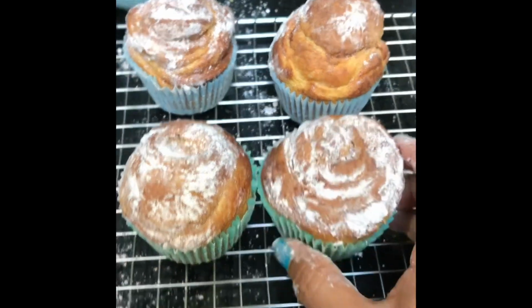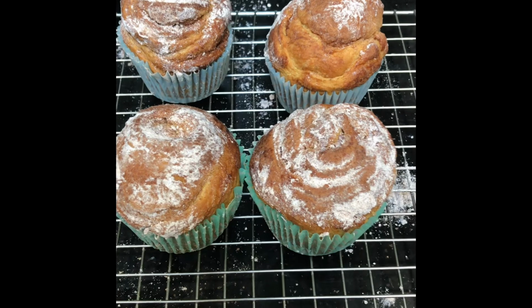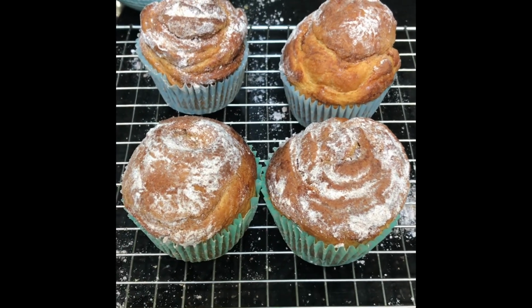And here we have some lovely cruffins that we're going to enjoy for breakfast. Hope you try it and enjoy it too.